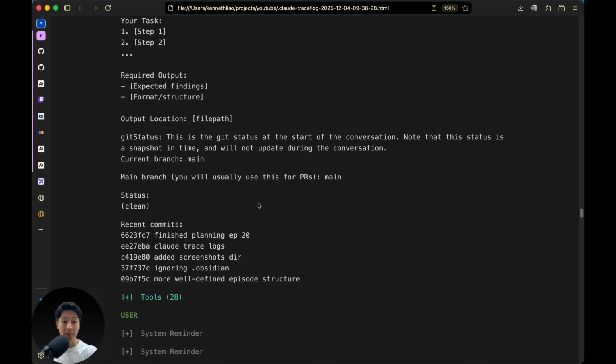Then after my output style, you can see at the very bottom of the system prompt, there is this context about the git status at the start of this conversation. So this is injected in here by the Claude Code harness because they're assuming that you're working within a code repository and probably using Claude Code for coding.